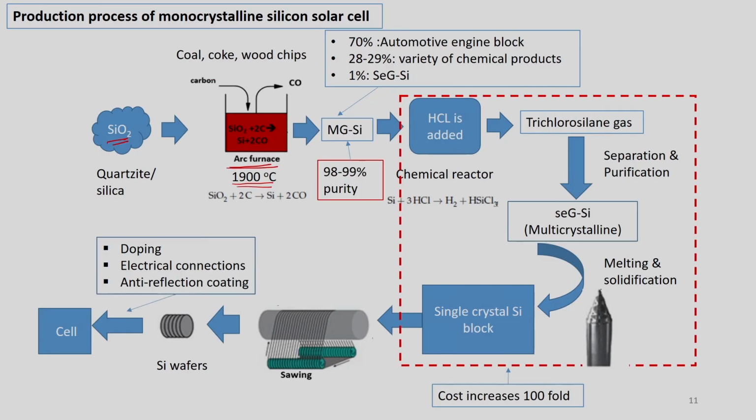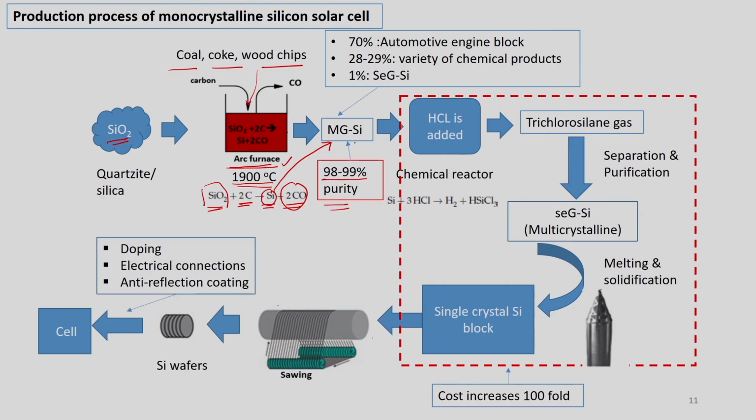Okay. So, once we maintain this at that temperature, what will happen? And also we need to add carbon. What are the sources of carbon? Sources of carbon are coal, coke, wood chips. This can be added here. And the silicon dioxide in the raw form will react with carbon to form silicon plus carbon monoxide. The carbon monoxide will be generated and it will go off, and the silicon we will get on doing this is metallurgical grade silicon. It contains about 1 to 2% impurity. Its purity level is 98 to 99%.